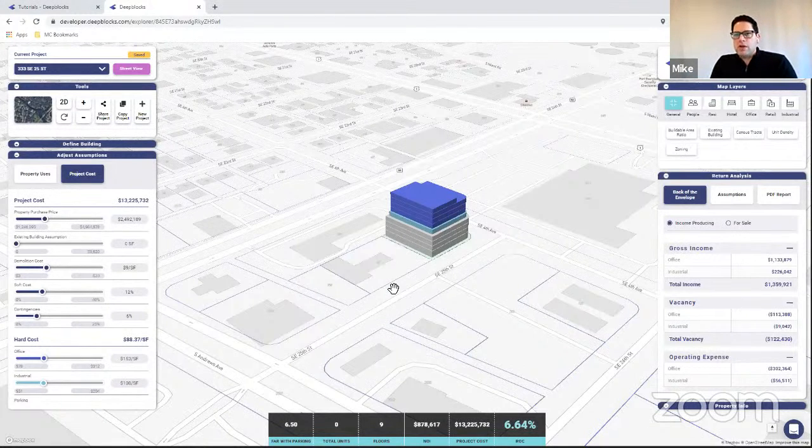So again, I really do appreciate your time for going through these different scenarios with industrial development. I mean, next week we're going to kind of explore more of how to use the product from A to Z, really kind of hone in maybe on just one market, really go through in depth on some of the site selection, or even more so jump into this Explore interface that we're looking at now and really go into the details of creating different models, entering different assumptions, looking at the various iterations of particular projects.